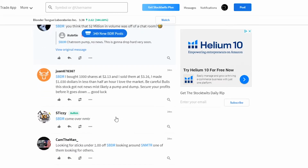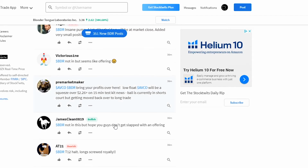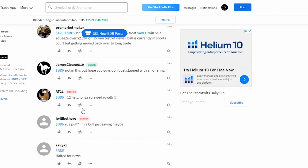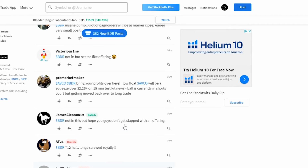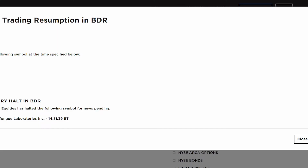And of course, another tool that you can use is looking up information using sites such as Stock Tweets. And of course, this is only a reference by looking at links to other articles that people may put out. So it is helpful, but I don't take it at face value when they just say, oh, it's good or it's bad. But definitely want to vet any of the information that is there. Another site that you can use is the actual New York Stock Exchange site itself, and you can look up the actual equity, and you can see that it said the trading resumption will be at 1500 hours Eastern Standard Time, which is 3 p.m.